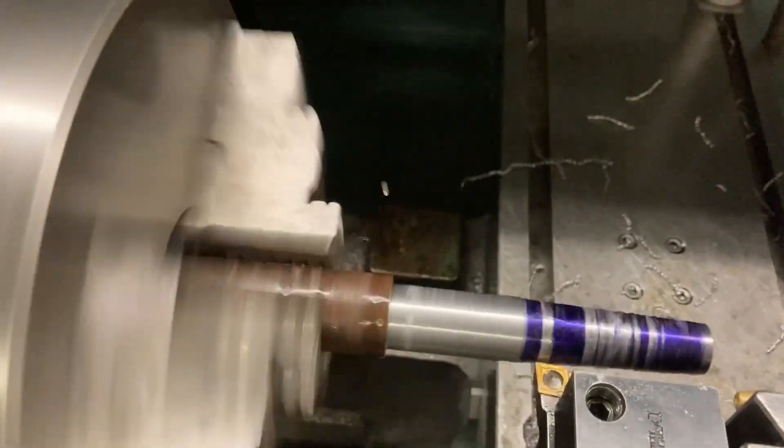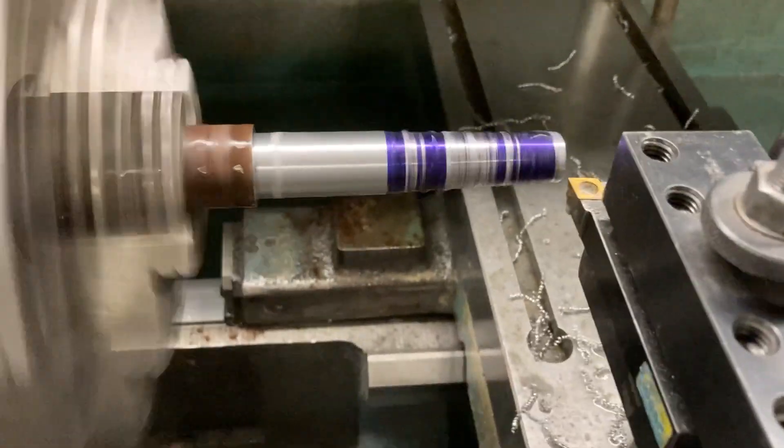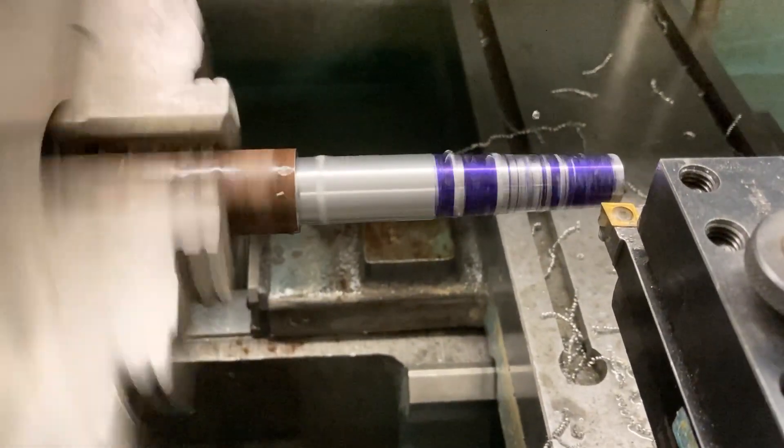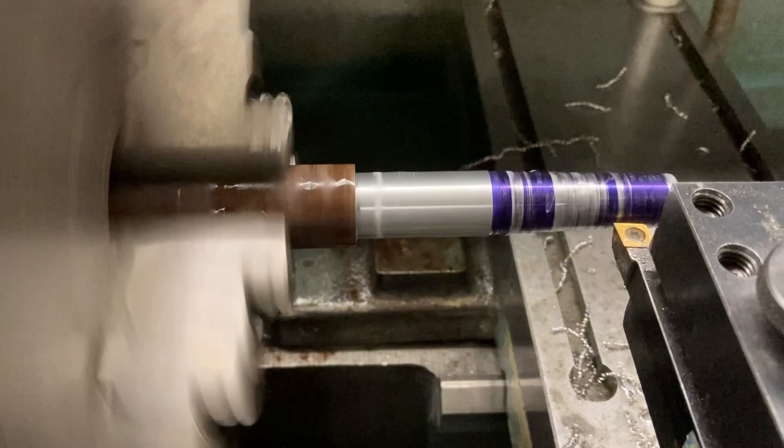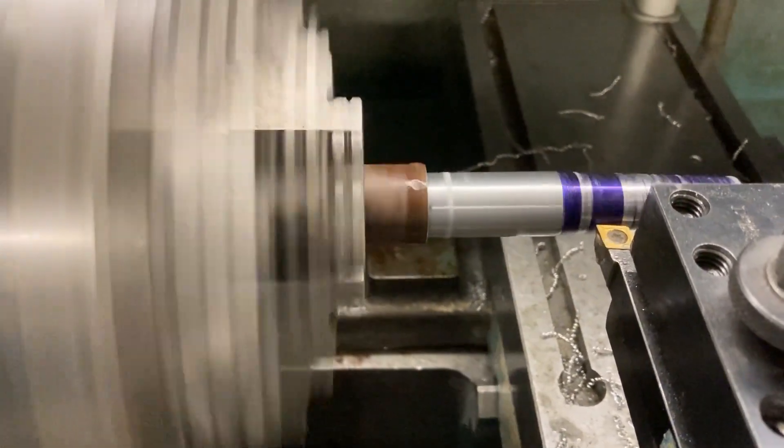So now I'll show you what we do when we get to the end. We let that go, come back to the beginning, hit stop on the control, go to track, and then we can skip over all of that at a relatively fast pace — not having to let it feed at three and a half inches a minute. Then we go back to where we left off, back to the control, stop, CNC run, go.